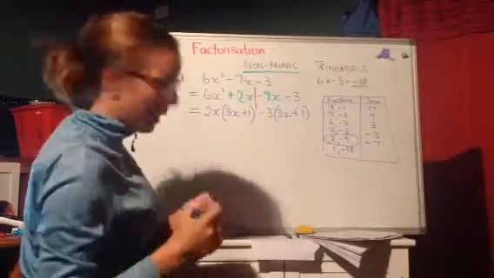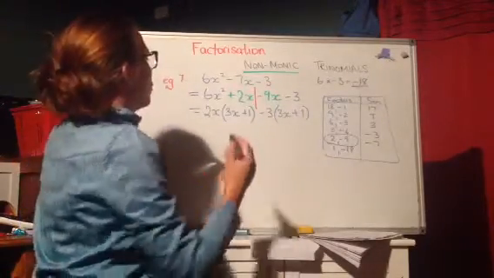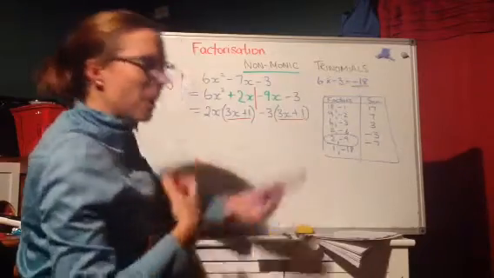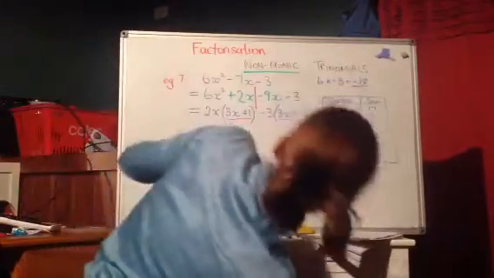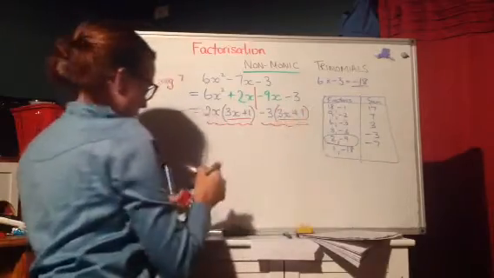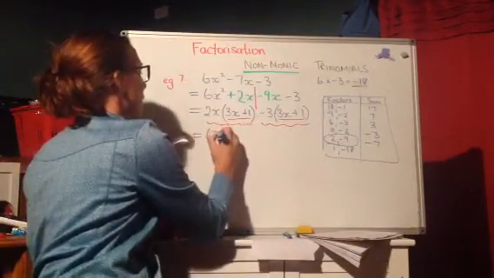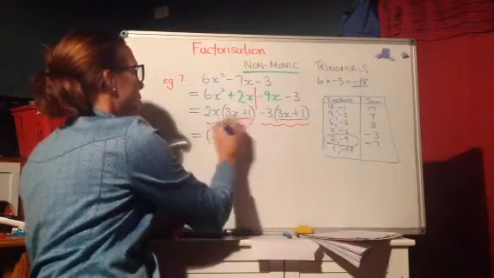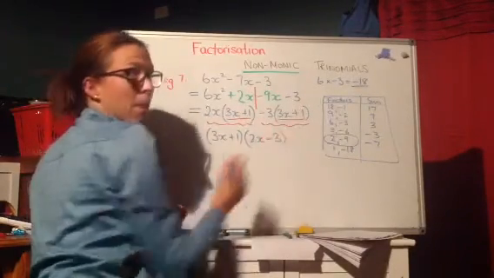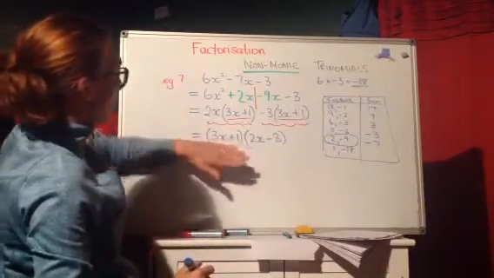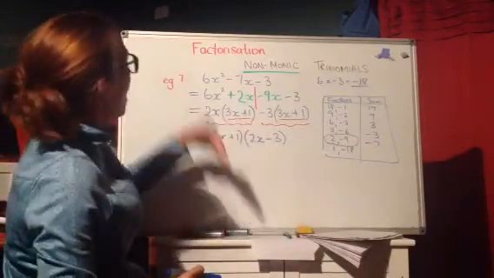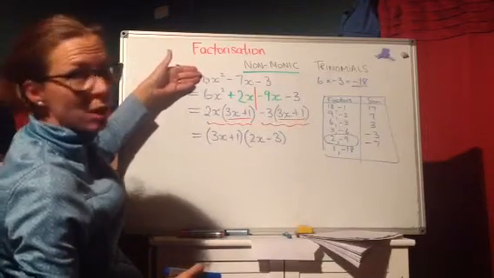Now, if you've done everything correctly, you should always end up with this. You should end up with the bit in brackets being common. Then we go back to our common factor factorisation, and we notice that this is common to this term, and this is common to this term. So I can pull out the 3x plus 1 and put that at the front, which leaves me this term with the 2x, and with this term take 3. Okay, so I've ended up with the product of 2 factors, that's what I was aiming to get, from this original trinomial that didn't have any common factors.